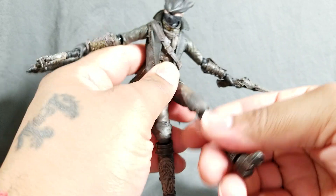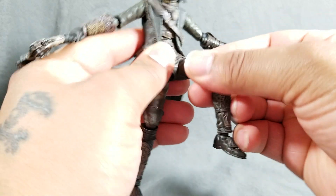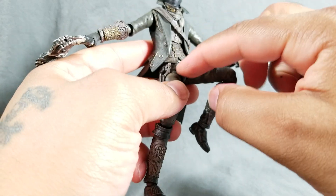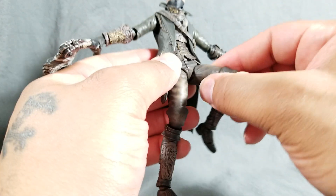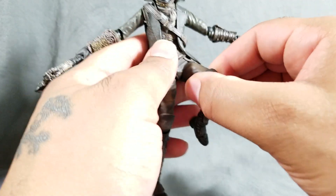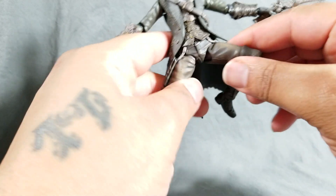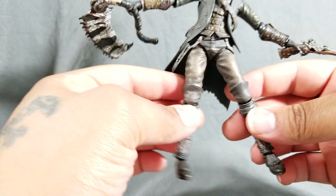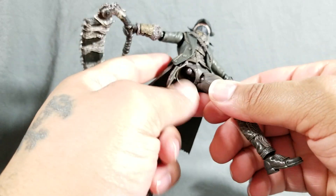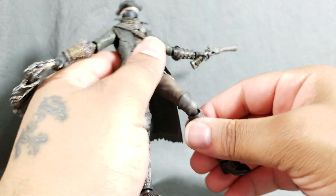His legs are on ball joints, so you can move those without much problem. Not too much hindering going on due to the fact that the crotch is soft PVC. Rotation at the thigh, depending on what you're doing, may be a little rough when moving them. He can do about this far in splits — not crazy, but still nice enough to get the poses you need. Legs can pop off but just pop right back on.